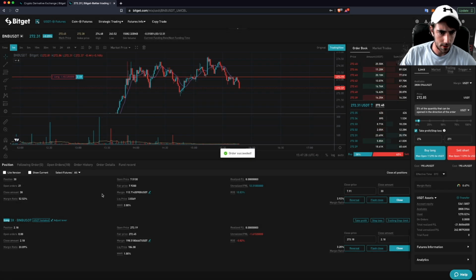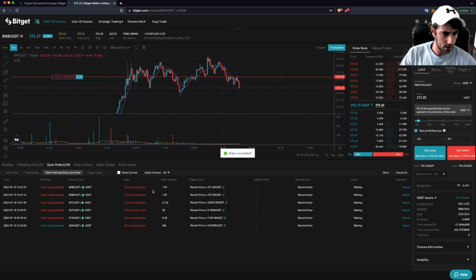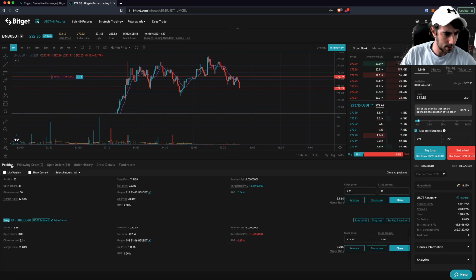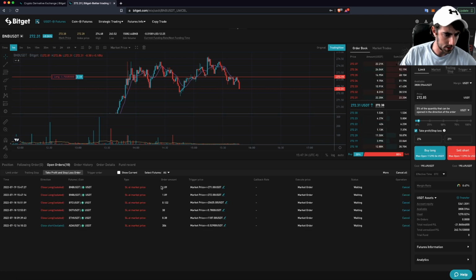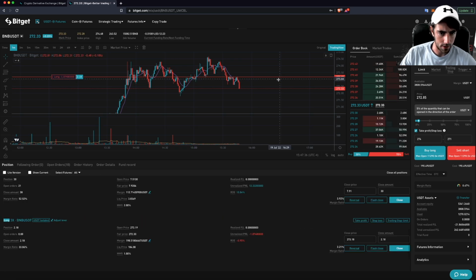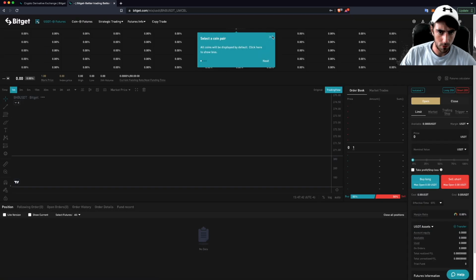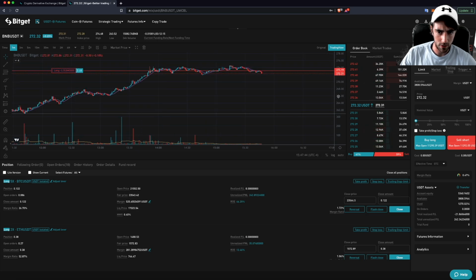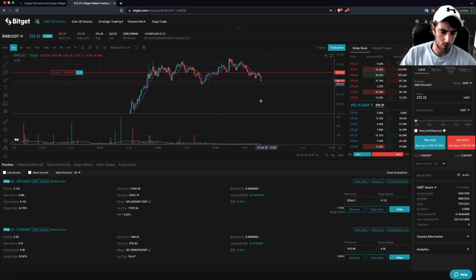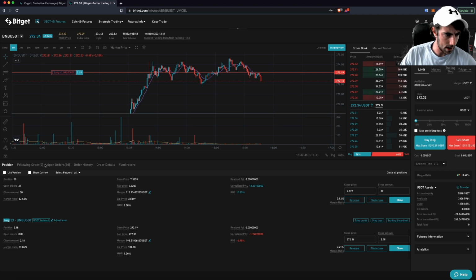And 100% there. So it's going to show two of those orders and make sure the order amounts are the same, 109 and 218, perfect. Both of those stop losses are set right there. And I believe they should show up, the stop losses. I believe maybe they won't on Bitget. Not a big deal if they don't. Okay, so stop losses won't show up. Some exchanges do show them. Not a big deal though.